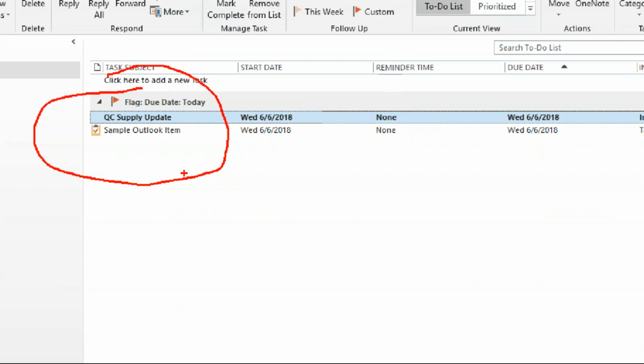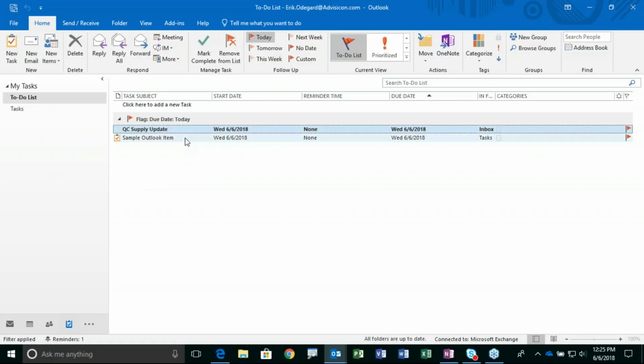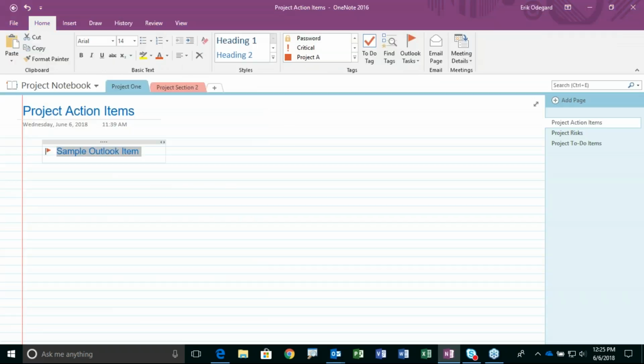So I can put that in there with a reminder, and that way as I'm managing my project here in OneNote, I can set up reminders in Outlook for things I need to get done without even leaving OneNote. So very cool feature. And since that's a sample, I want to make sure and delete that before I go back to here. And let's see other cool things you can do with this.